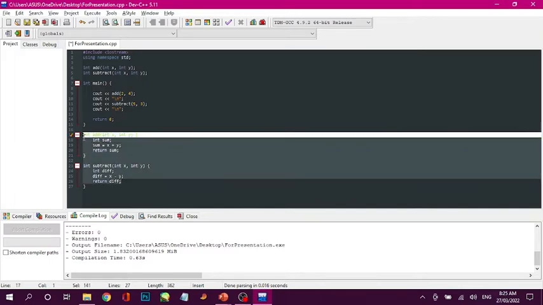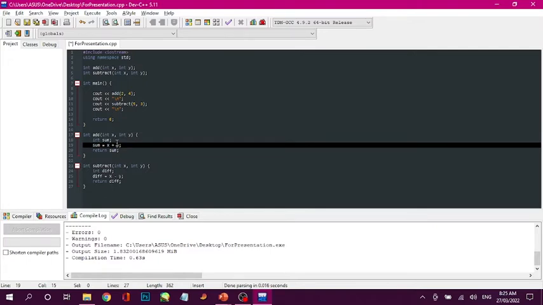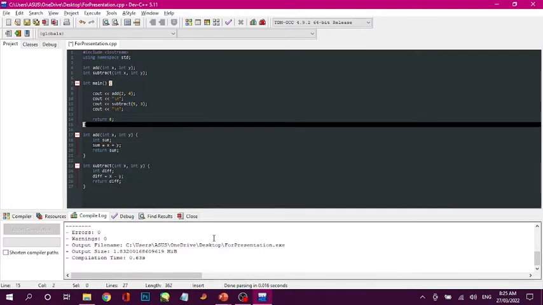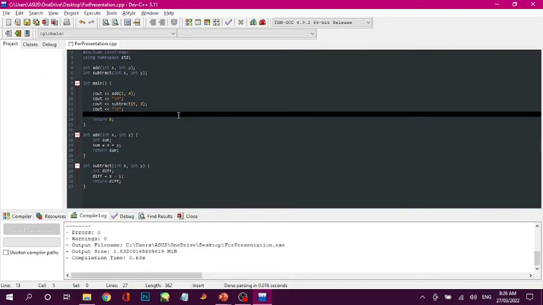Now, in this example, we can say that the scope of the variable sum extends only in the statements found within the body of the function add. Ergo, the variable sum is only visible inside the function add. It cannot be referenced in the functions subtract and main. Similarly, the variable diff is only visible within the function subtract and cannot be called in the functions add and main.